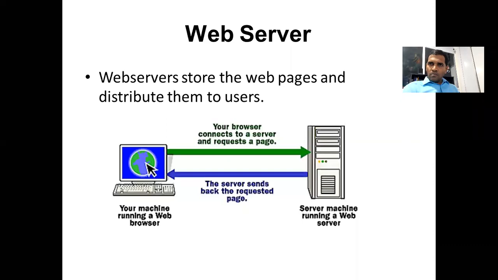For example, some minutes earlier, I showed you a particular URL, www.nie.lk. Definitely it's a URL, so it is related to a web page. So where is that particular web page located? It is in a web server. If you take the Facebook URL, www.facebook.com, that Facebook website is located in a server that is called a web server. So it's very simple. The web pages are kept in web servers.